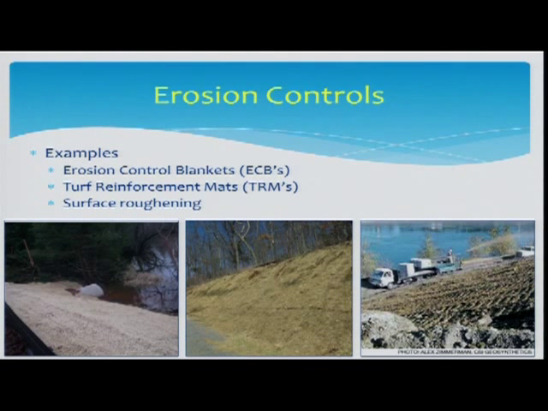And then also surface roughening, which you might not think of as erosion control, but if it's tracked properly there on the right side and the tracks are actually running horizontal, perpendicular to the flow path, it'll slow the water down enough so that it'll have time to kind of pause as it's trying to run down that hill. Don't let the dozer operator say, yeah, I'm tracking this, and they're tracking it where their tracks are running in line. That won't minimize erosion. That just encourages it and gets it off there faster.